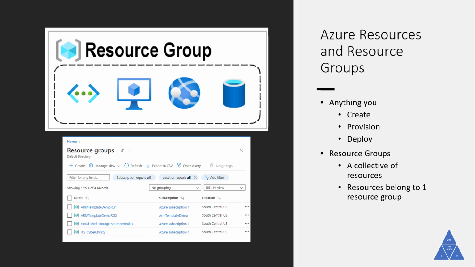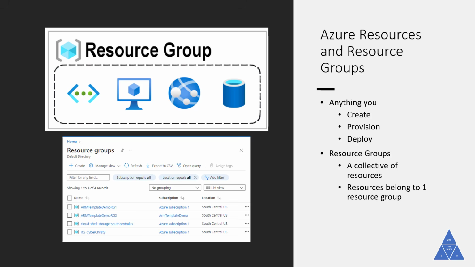While a resource group can contain many resources, a single resource can only be in one resource group at a time. Some resources may be moved between resource groups, but when you move a resource to a new group, it will no longer be associated with the former group. Additionally, resource groups can't be nested, meaning you can't put resource group B inside resource group A.